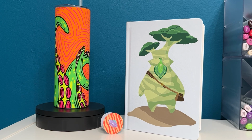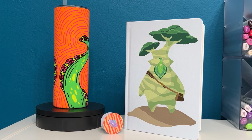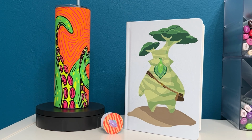Absolutely love how all of these items came out. It was really neat making items that I will personally use, and I'm looking forward to taking these items on the go with me. I think it'll be fun to tell people that I made the art on them, and it'll be interesting to see what other people think.